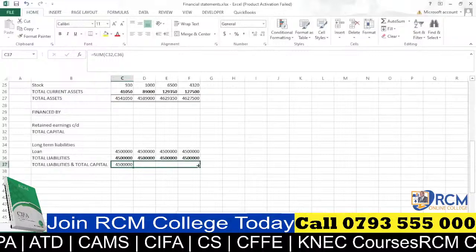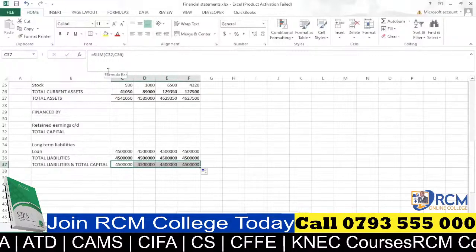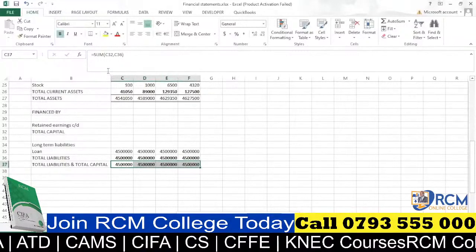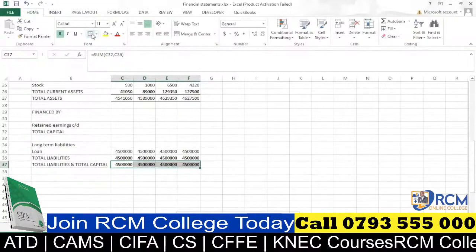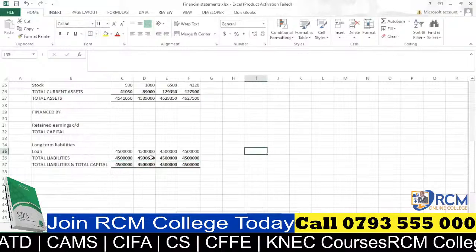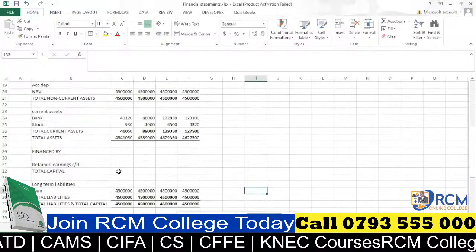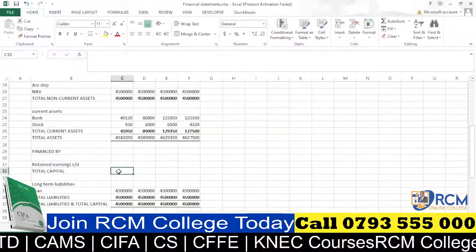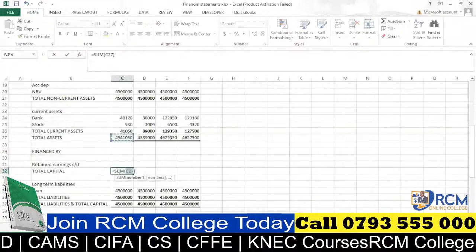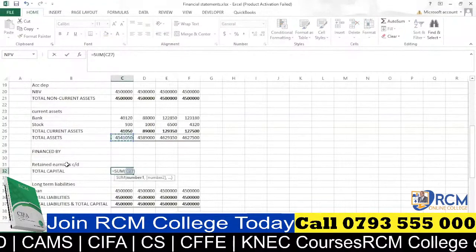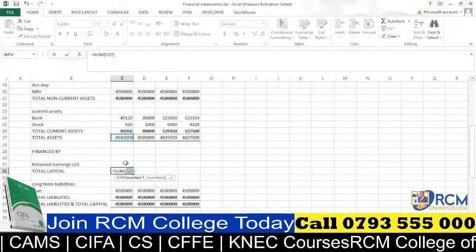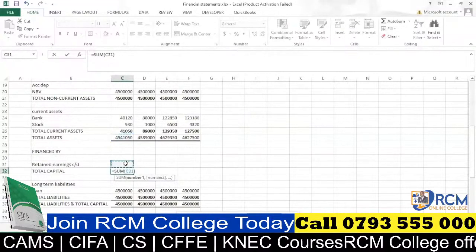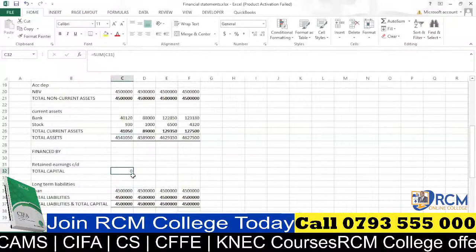This one also should be bold. It is now our next balancing figure that you are going to use and compare if our balance sheet is balancing. Okay, total capital is equal to, under this place, you only add retained earnings. We don't have capital. So this one becomes the summation of capital.